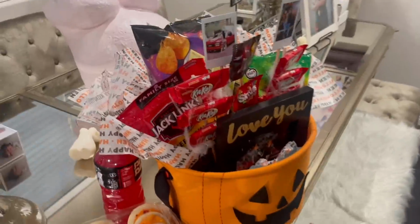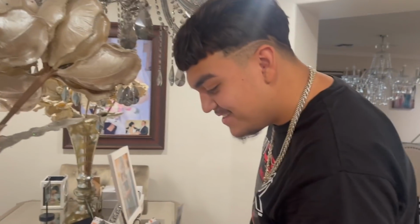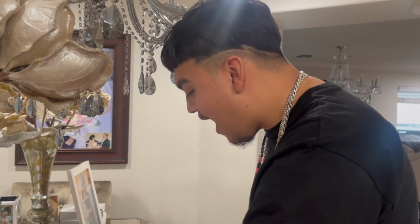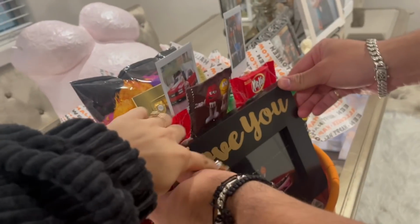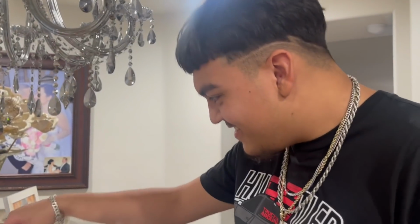I made you a spooky basket. I haven't made you one yet. Look, come. I thought someone was gonna hit me. Look, I got you my favorite things. My favorite cookies. And these things didn't fit just because the box is little. Liar, you said your parents were recording. I was like, are you camera ready? Because my parents are going to record. But look at a picture. Thank you. Welcome. And then look, a picture of me and then us. Where'd you get these? Bianca. That's why I went to your house after. Oh. I'm all red probably. I don't want to show myself. I look a little crusty.